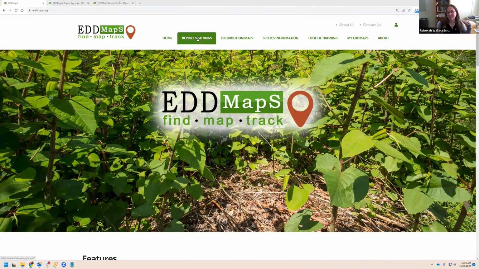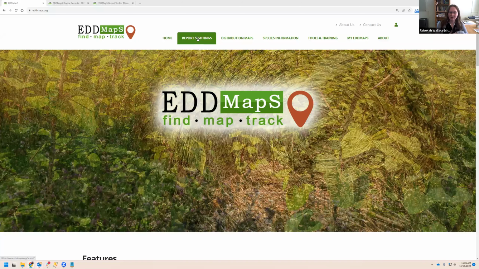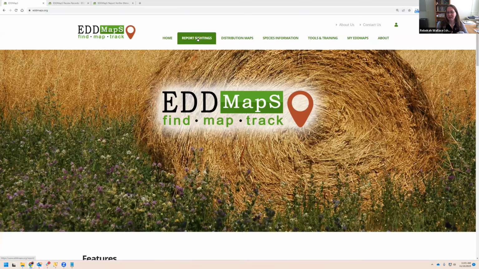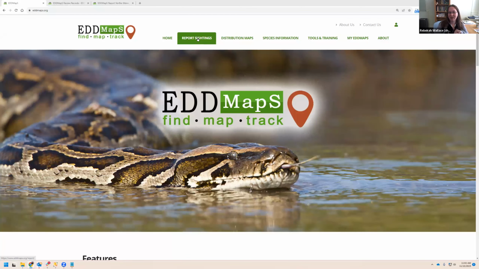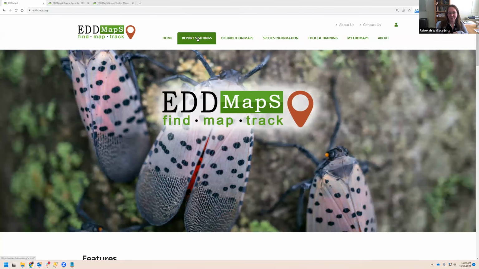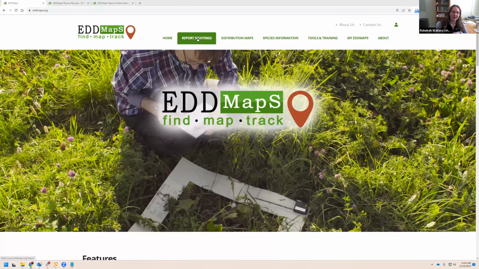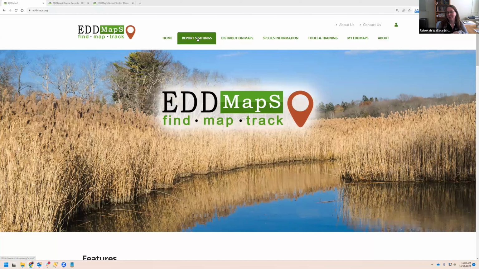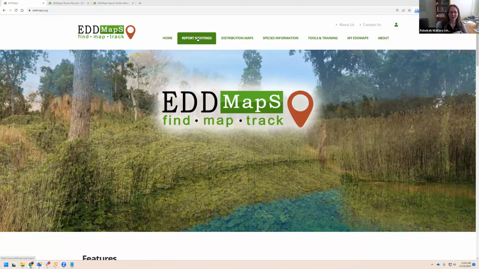We also have records that come in through our smartphone apps. Most of our smartphone records are coming in now via the EDDMapS app, the EDDMapS Pro app, and we still have a good amount of data coming in the I've Got One app. And then we're also going to have a conference, I believe next month, talking about the Wild Spotter program and the Invasives-Free USA concept. So we're hoping to get more and more data coming in through the Wild Spotter program.